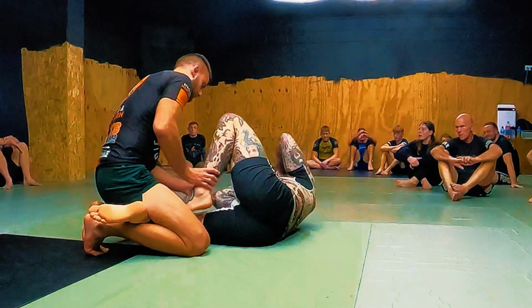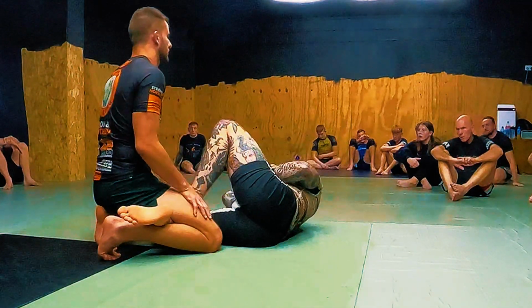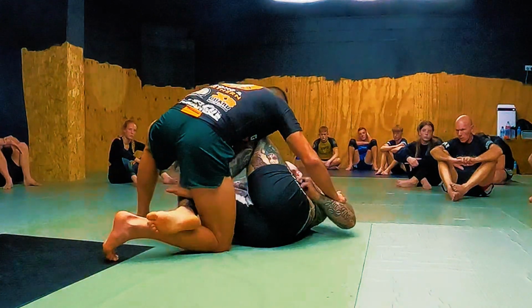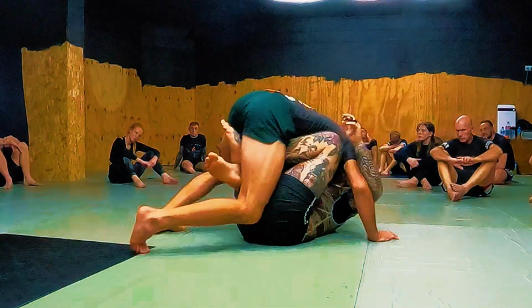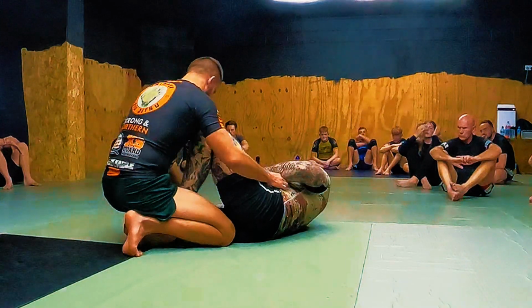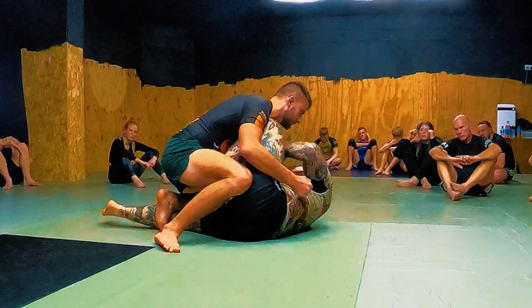Essentially, for a tripod pass, all I really need is access to a near side underhook from my head to on the opposite side of the body to the underhook. That's it. That's the only criteria. You can even do it off a double butterfly guard. It's just a lot harder to keep your hips up. And that's about it. So if you want to play around with that, feel free. Mix your entries up a little bit. I don't mind. If you want to keep just working this half butterfly one, that's fine too.